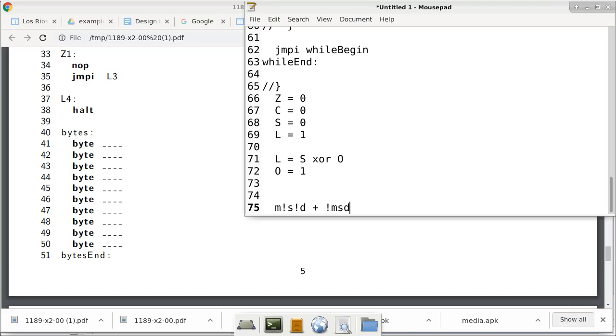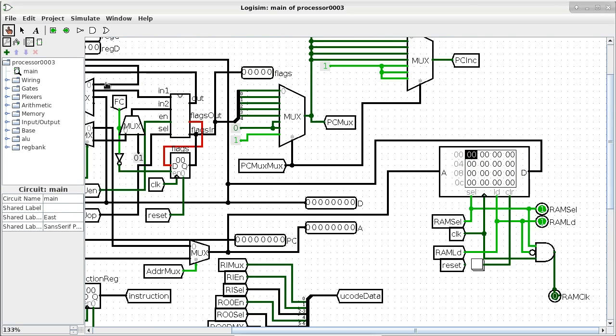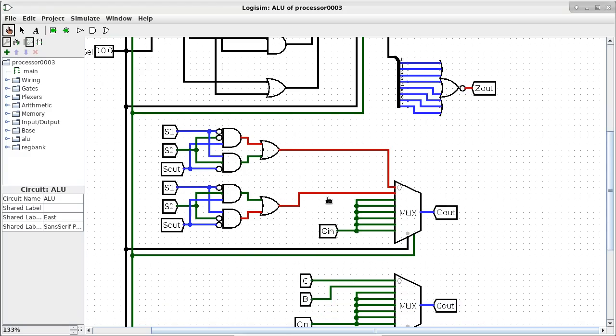What do you think you should be doing? There's absolutely no need to panic because you brought along with you the schematic of the ALU. So you look at the schematic of the ALU and you say, oh, how do we define the overflow flag for subtraction?